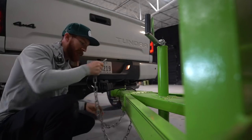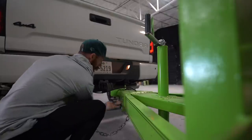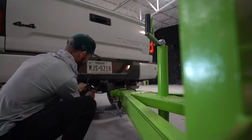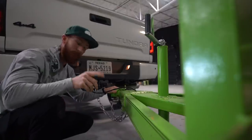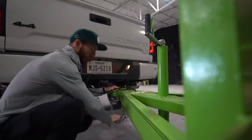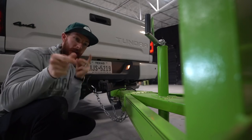On these trailer attachments, you're supposed to actually crisscross them. I'm gonna go over here with that one - this one's on the far side, I'm gonna bring it over. That way if something were to happen and this disconnects right here and you're in trouble, this crisscross pattern will hopefully catch that trailer. Just a little tip.